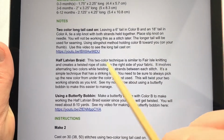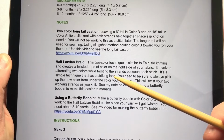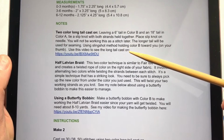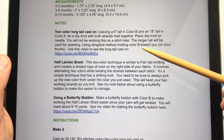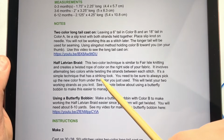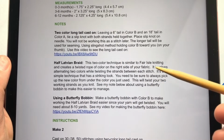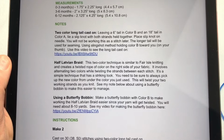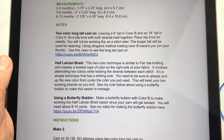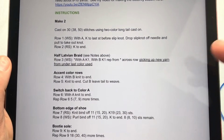We are going to cover 2 color cast on for the long tail, also the Half Latvian Braid. And if you've done a long tail cast on method, then you'll be able to pick up on this fairly easy, but it is 2 color and we will do it in the video. The Half Latvian Braid, I suggest using a butterfly bobbin to help your balls of yarn from getting kind of tangled. And you can make a little bobbin like this, and I do have a video reference if you need that. We are going to be making 2, of course.